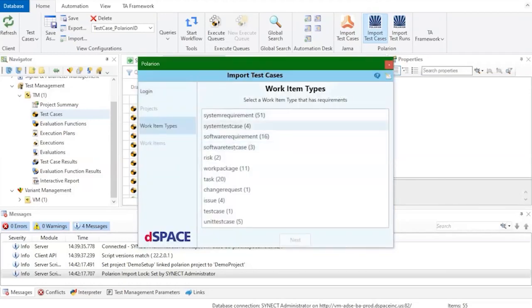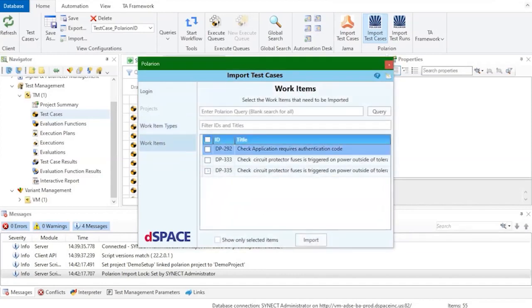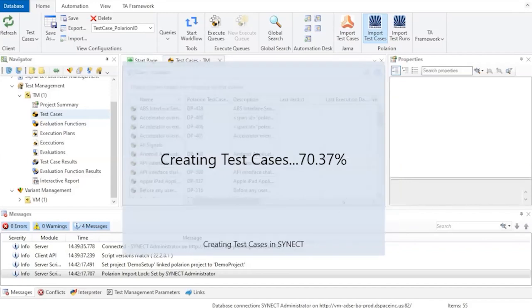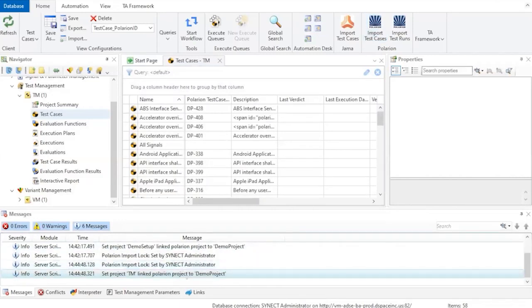You'll select the software test cases that relate to our software requirements. Then again, you can select either one or multiple. In this case, we're just going to select all of our work items, as you'll see here. If I go down into my messages, I now see that we've imported our test cases successfully.